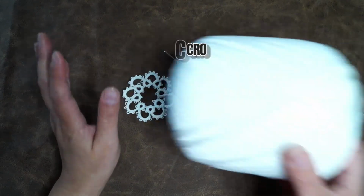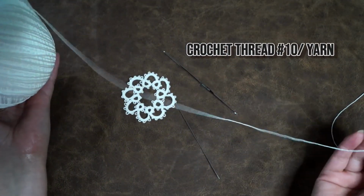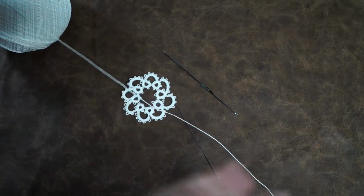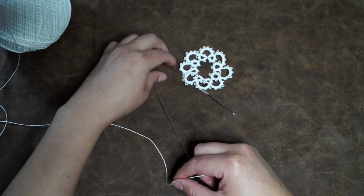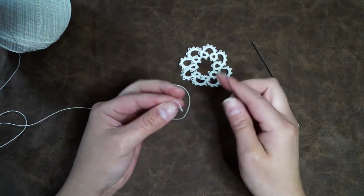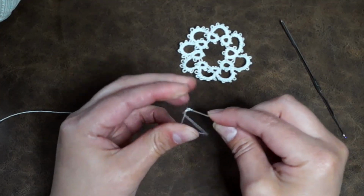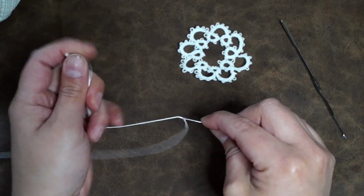And I'm also using some white crochet thread, and it's just a number 10 crochet thread. You can use any thread you want. Of course, if it's thinner, it's going to be smaller. If it's thicker, it's going to be bigger. So let's go ahead and get started. So let's go ahead and thread our needle. Easy enough, right? And usually I just wiggle it until it passes through the eye, pull it through.